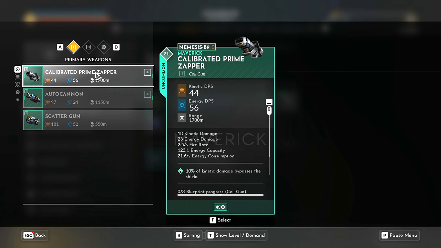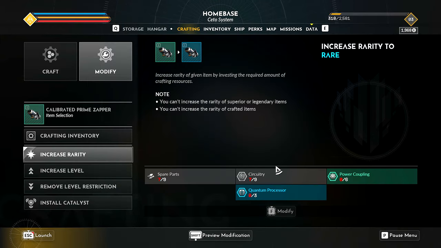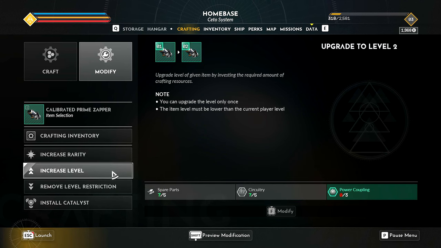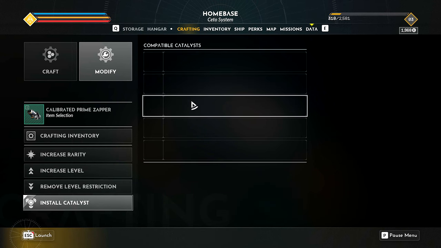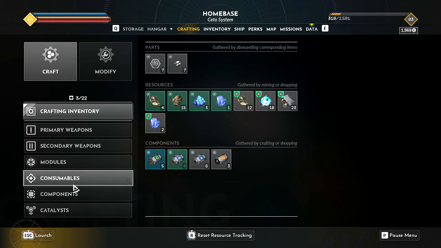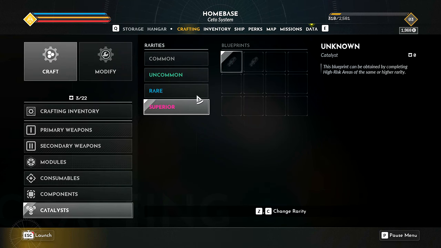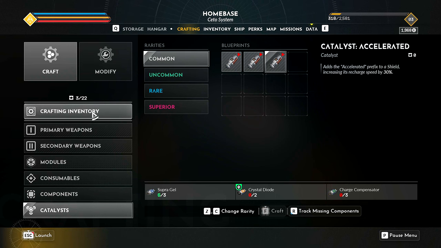So we can possibly modify eventually some of our existing stuff. We can increase its level, increase its rarity, remove level restrictions if it has one, and install catalysts if we had any. So there is that, and we can craft even catalysts as well. So these are these things here. So we've got some common catalysts. Again, we're a little short on resources here. So yeah, these are all the sort of things that we can do to our weapon systems.